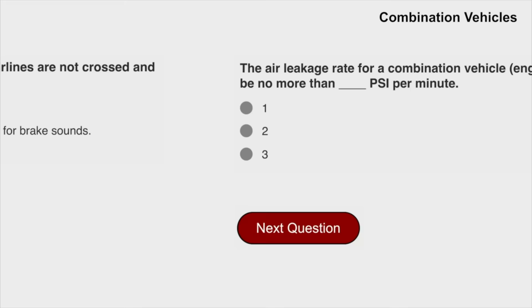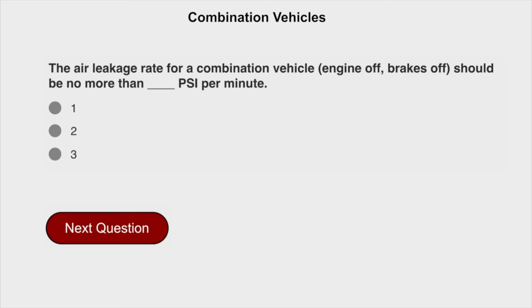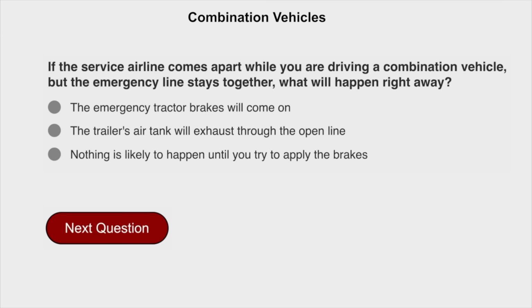The air leakage rate for a combination vehicle, engine off, brakes off, should be no more than 3 PSI per minute. If the service airline comes apart while you are driving a combination vehicle but the emergency line stays together, what will happen right away? Nothing is likely to happen until you try to apply the brakes.